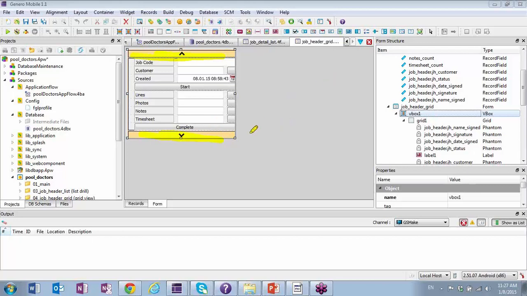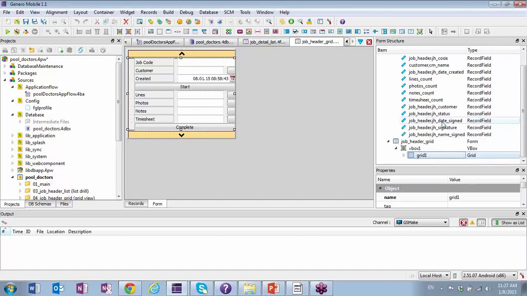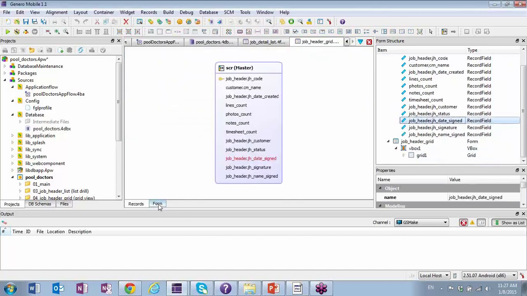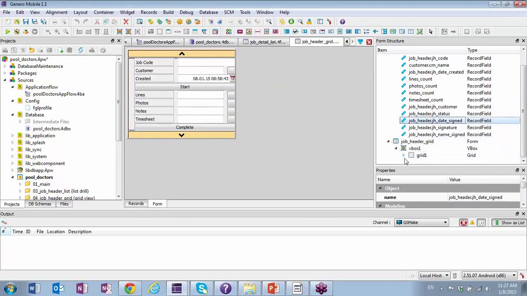So this is a vertical box container, and that container has a grid nested inside of it. So this area here is a grid. Let me highlight the grid there.